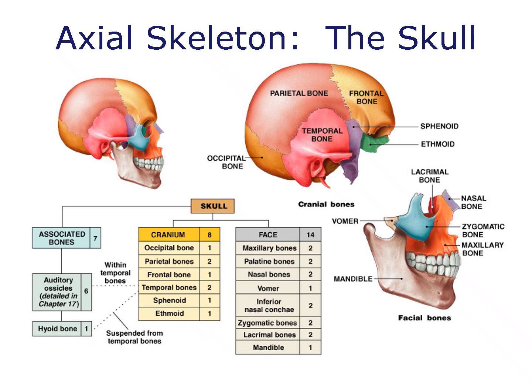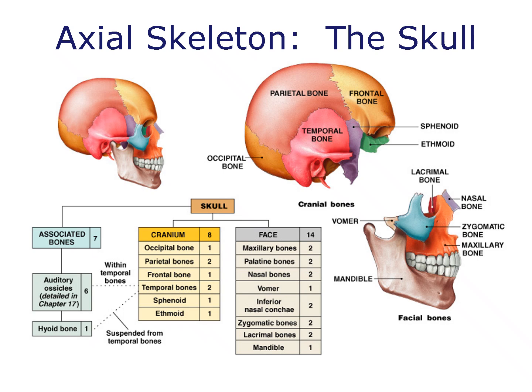The 22 bones comprising the skull fall into two categories: cranial bones and facial bones. There are 8 cranial bones, which include 1 frontal, 2 parietal, 2 temporal, 1 occipital, 1 sphenoid, and 1 ethmoid bone. The skull cap, or calvarium, is made up of the frontal, parietal, and temporal bones. These bones and the occipital bone are connected to each other via sutures.